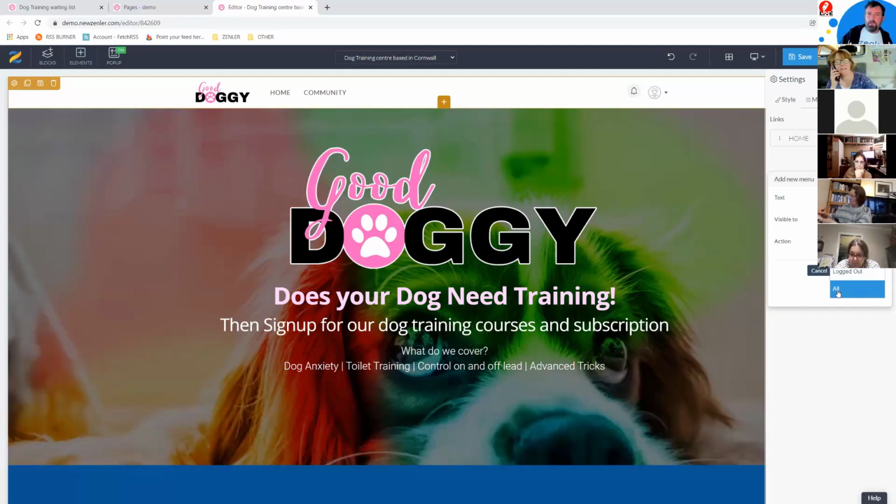You can set this so it's only visible to logged in users or logged out users. We're going to get more into that when we talk about courses. So we're going to select an action, go to a link. We're going to put our little relative link in there, and we're going to click save. And now we will have created the toilet training. I'm just going to change that to upper and lowercase.